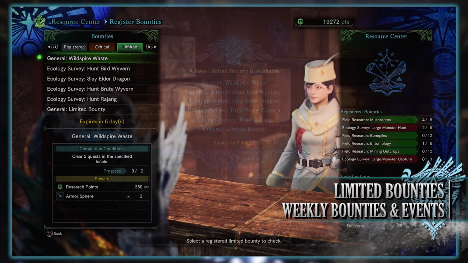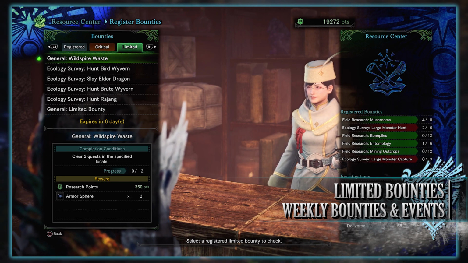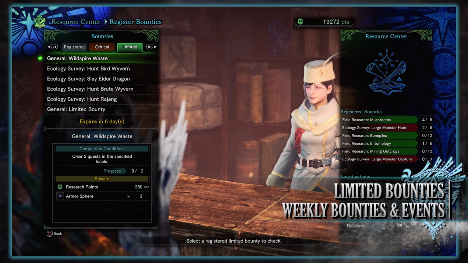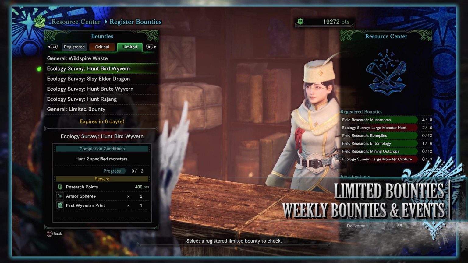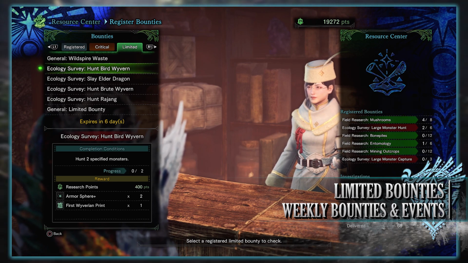There are 6 of them. First is a general Wildspire Waste limited bounty to complete 2 quests in this specific location. They can be done at any rank, and for doing so you'll get research points and some armor spheres. Next is an ecology survey to hunt bird wyvern. We have to hunt down 2 of these monster types and it can be at any rank. And for doing so you'll get research points, some armor sphere plus and a first wyverian print.